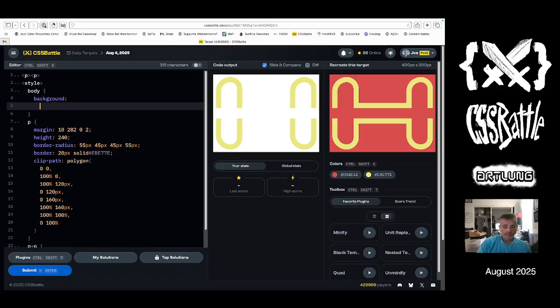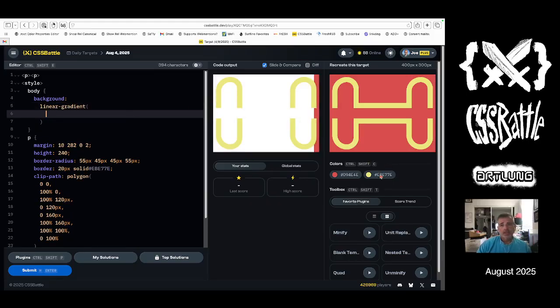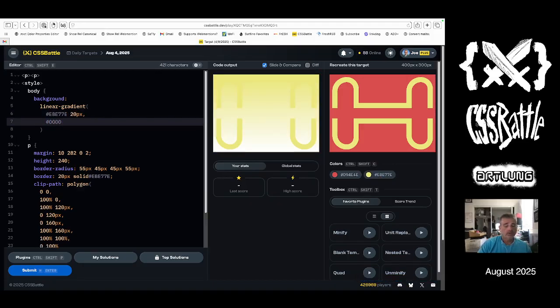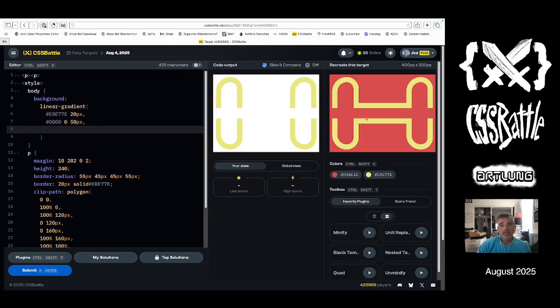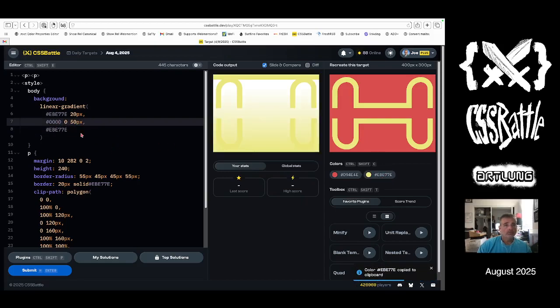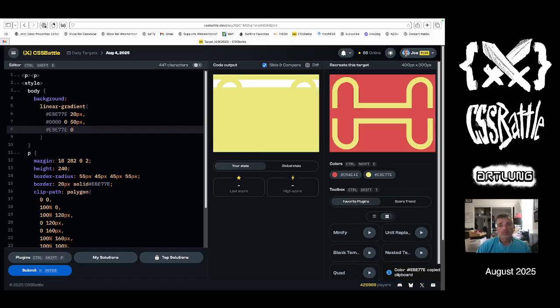Okay, linear gradient. And it's 20 pixels, transparent, 0, 50 pixels, and then probably 60. Okay, and then I need to just very tightly constrain it.